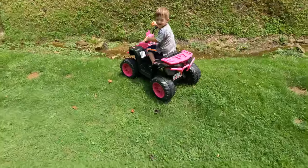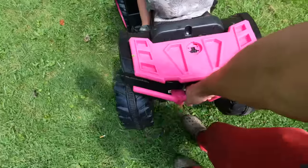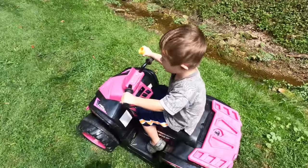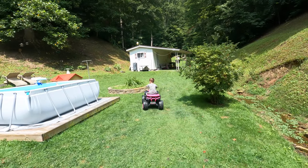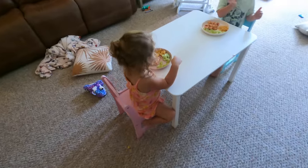Y'all, that one is a wild one. But I told you, I've got it going in my head about a farm. Oh, he's in the creek. You about did it. You about run it in the creek, didn't you? Aye. Go on an adventure. No. You see yourself? Look, there's my moon. What did you say? Is that Daddy's hat? Yes. Aye. What are y'all doing?